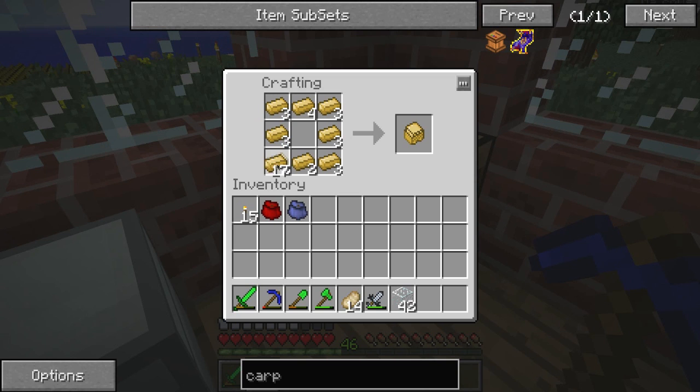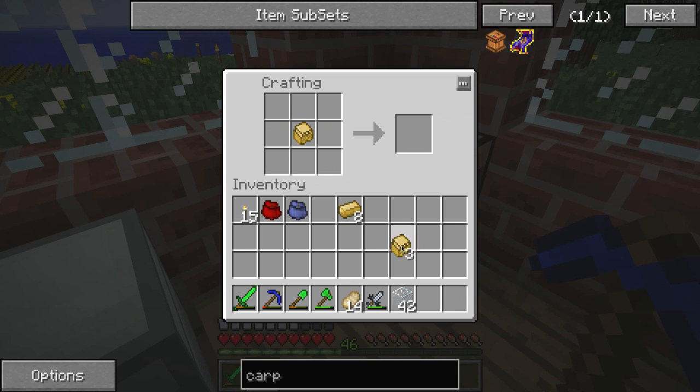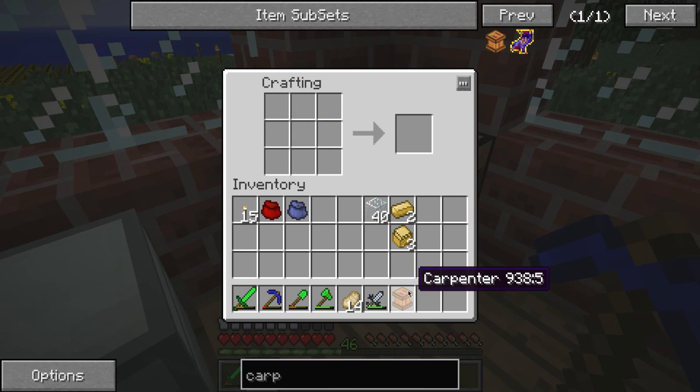I'll just make 4 to start off with. I'm probably going to make a lot of these forestry machines because they're so fun to use. I love forestry. It's my semi-favorite mod. It's up with my favorite mods for Minecraft because farming in Minecraft is one of my favorite things to do. So there's our carpenter.